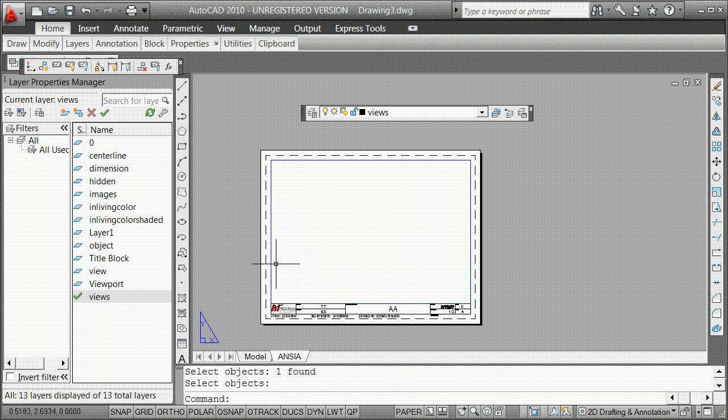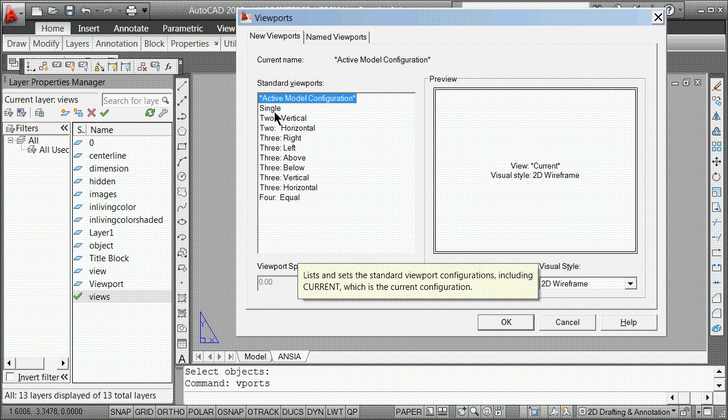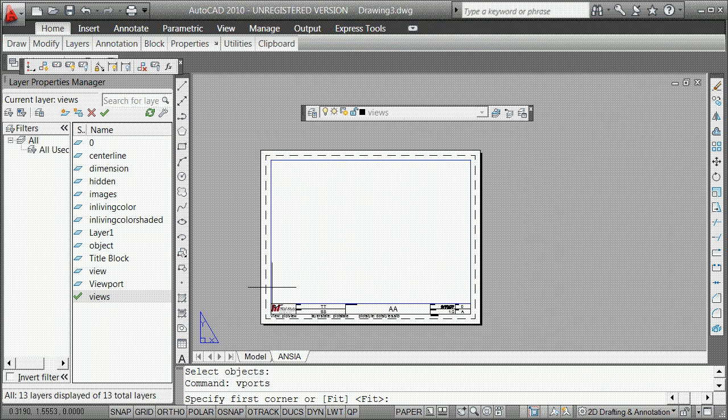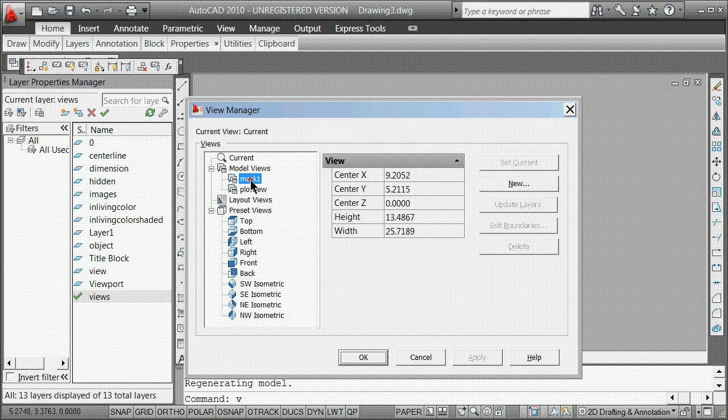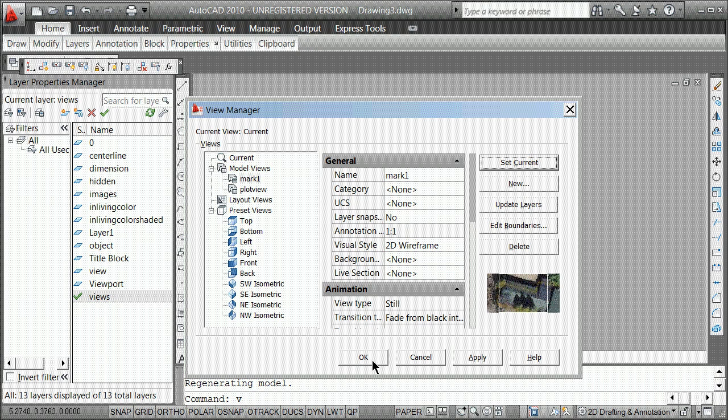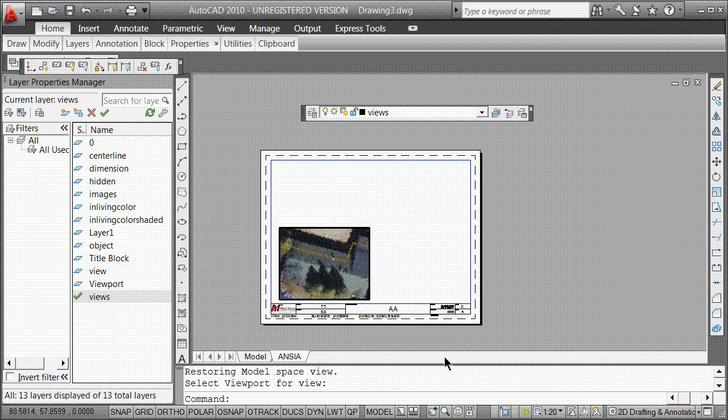So when I go over here to ANSI A, I can start usually by getting rid of my viewport and now make a new one, make a viewport, which is vports. I'm going to make a single one, hit OK. Click here, and I might not want that at 7 by 9. I might want it at 9 by 7. I might want it at 4.5, comma 3.5. Now when I say V for view, mark 1, set current, OK, it'll tell me to grab, and you get then the warm fuzzy here of a 1 to 20.